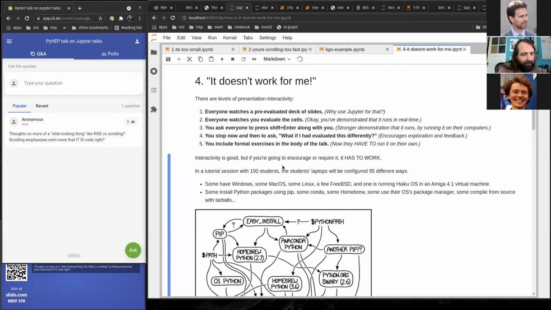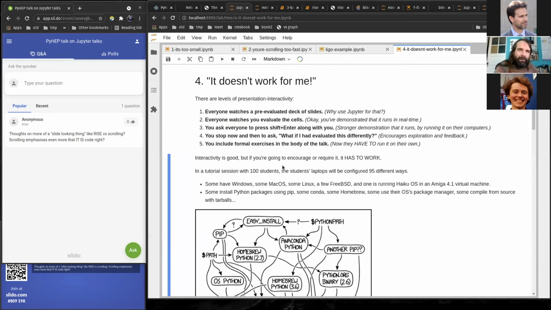Scrolling emphasizes even more that it is code. I don't know that scrolling tells us that it is code. Evaluating it shows that it is code, and modifying things while evaluating. And actually, I've given Rise presentations where I've modified things on the fly, and that works just as well as if you're in scrolling mode.